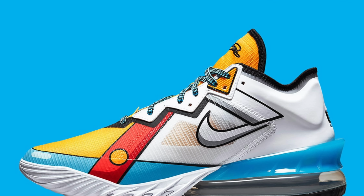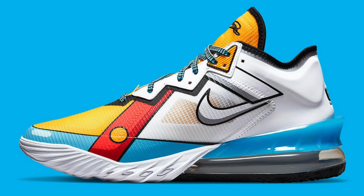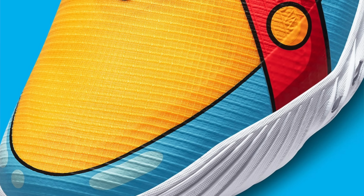I mean, shoot, that shoe looks like Stewie Griffin, and of course, like the LeBron 6s, but more like Stewie Griffin. Personally, my favorite part about this sneaker are the cartoon highlights on the toes and on other parts of the sneaker. I think it really gives the shoe this crazy 3D on top of 3D look. Like, it looks like the buttons on the shoe are real buttons, but it's still a cartoon. It's crazy. I love it.